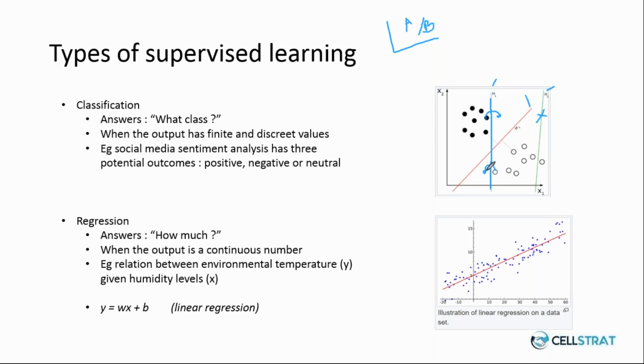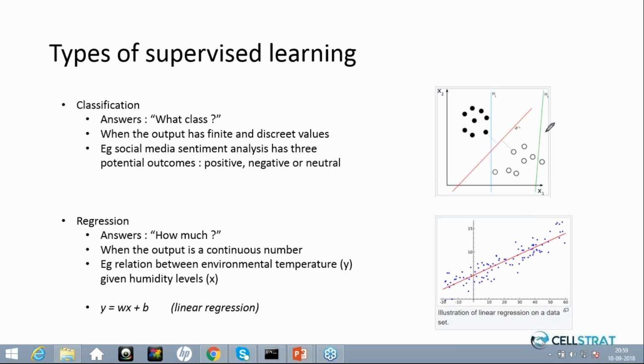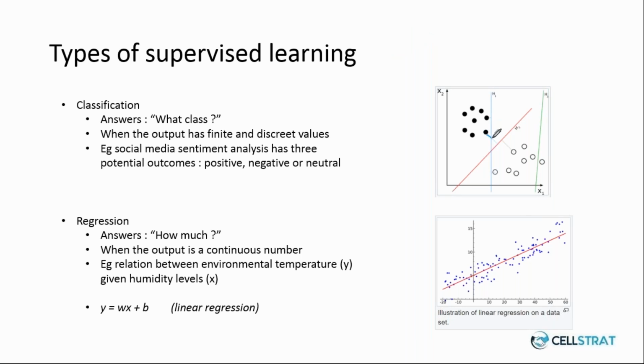Okay. Now there is a third line I discovered, the red line. This is best, isn't it? Because this is at maximum distance from the nearest black and white dots, right? So this is my best classifier. So the equation of the red line is the best classifier line. And once I discover the equation of this line, it will be some function of the two input variables, x1 and x2, right? So this equation will have the form of some function of x1 and x2.